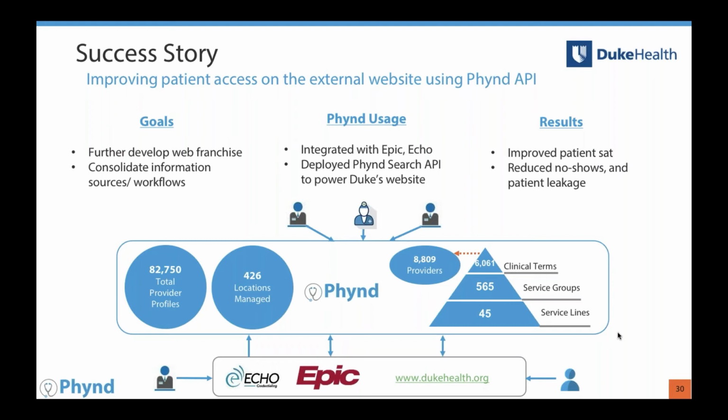And before Find, health systems, such as Duke, had issues with the quality. They try to maintain all that information on a website, such as the information Dr. Schneider talked about. In particular, the Find a Doc search capability could always be better. So we helped Duke to integrate their Find a Doctor website to their Epic system and their Echo credentialing management system. We connected that website to our Find platform to update it regularly via an API to push any updates from any of those systems that came through Find.